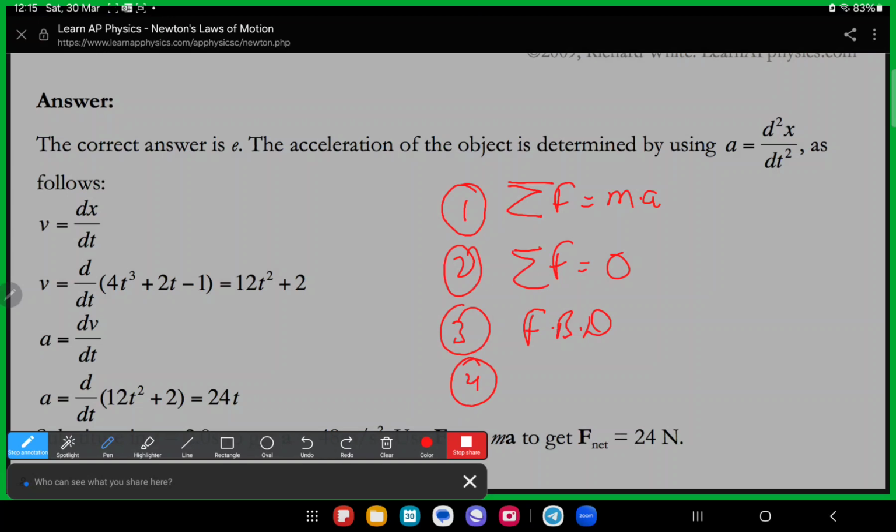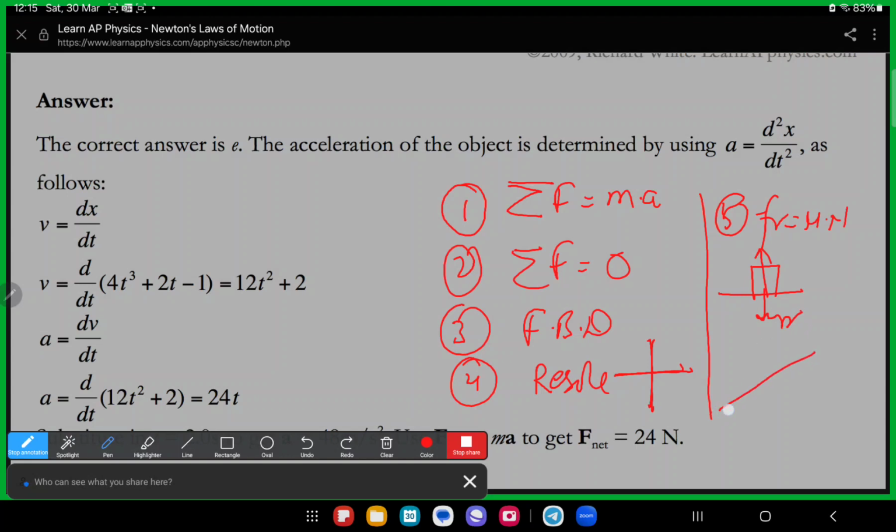Four, you have to resolve on X. This is the resolving you need. And fifth, friction force is equal to mu into N, where N depends upon the surface. Once it is a horizontal surface, N is equal to mg, but once it is an inclined surface, then normal reaction is equal to mg cos theta. So if you remember these few things, you can manage your numericals very easily.